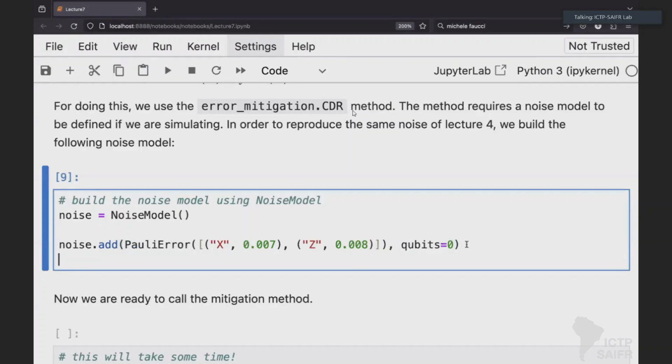Now we can do it from scratch. We need to add also the noise channel to the qubit number 1 and the qubit number 2. So noise.add Pauli error. Again, we open the, oops, sorry.